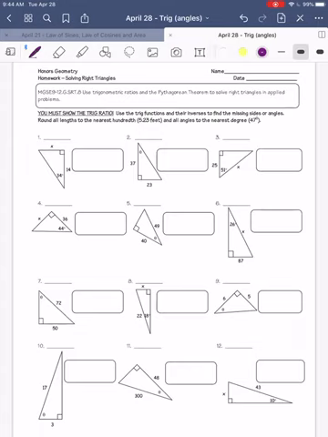Okay, if you look at number 1, I want you to try to figure out where the unknown is. Is the unknown on number 1 a side or an angle? What we're looking for right here is definitely a side. So is this like what we learned today, or what we learned last week? That's the old stuff, so you're going to work that like we learned prior. Okay, now look at number 2. The unknown is here. Is that an angle or a side? That is an angle. Okay, so that's like what we learned today.